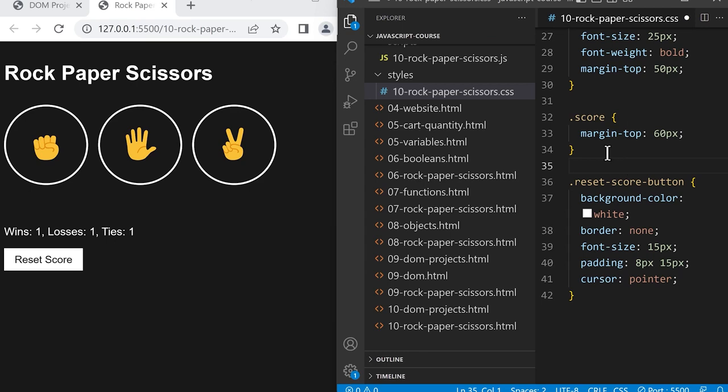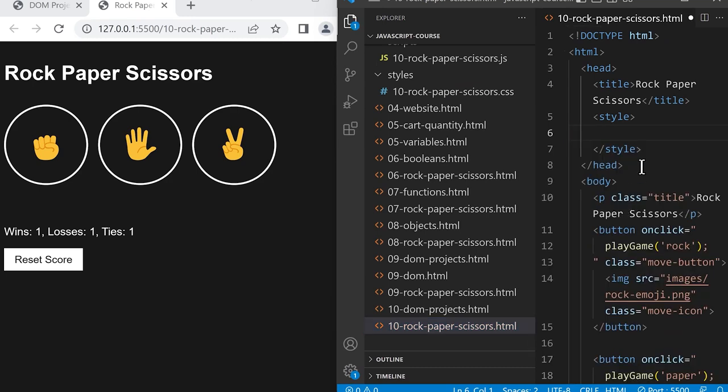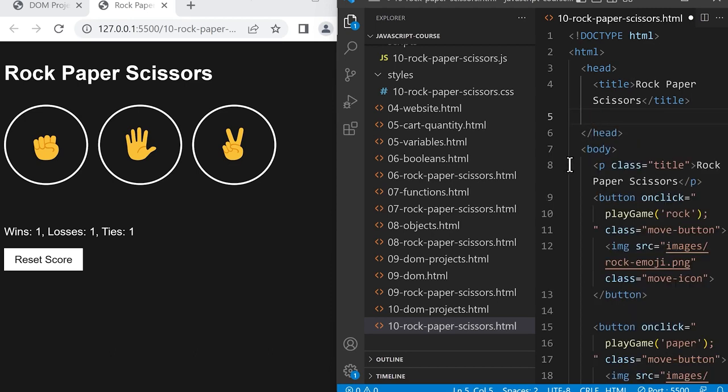And save this file. Now let's go back to our HTML and we can remove this code. And we'll learn how to load our CSS file onto our website. So we're not going to use the style element for this. We're going to use a different element called the link element.